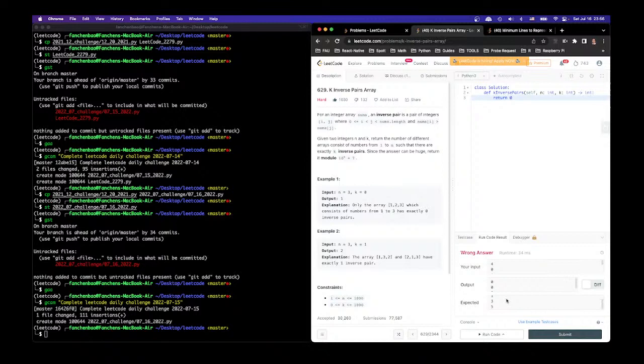Oh, 4 1 2 3 is not right. So I swap 1, because this is larger than this, and this is also larger, so I add 1. But if I swap this, then I guess this one is larger than everybody else. So I can only swap. I see.